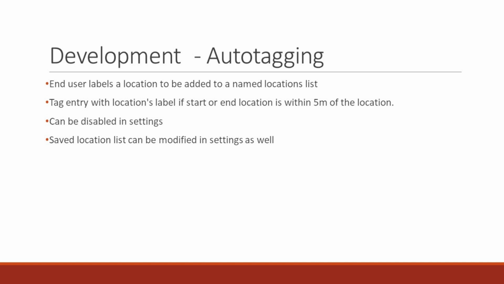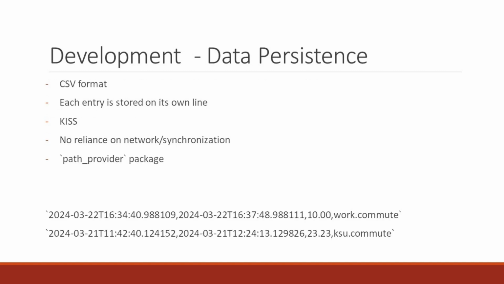Users must indicate they want to add a new location to the list, wait for the device to get accurate longitude and latitude values, and then label the location. This location and label is then saved to the list for future use. We opt to store user data locally on the device's disk for privacy reasons. We looked into opt-in cloud storage, but ultimately decided our efforts were better allocated to implementing the remaining features.